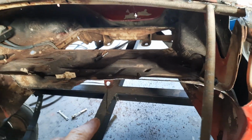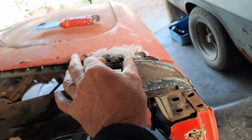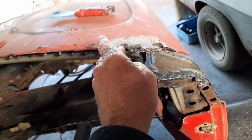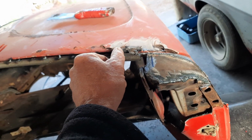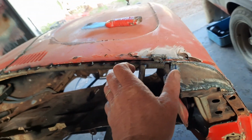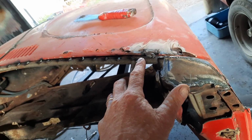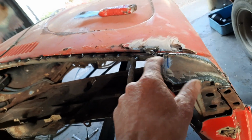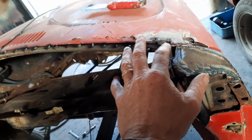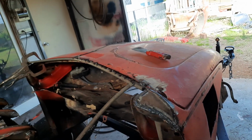But, and I'll cut it through here. I don't know how much yet, so I'll start with, I don't know. It's got to come in a bit. And I suppose I'll cut about 1.5 inches. See, I don't want to cut too much and then have a gap that I've got to fill up. I want to be able to weld this rod straight onto this reinforced panel. So I don't want to cut too much off it. So that's what I'll be doing.